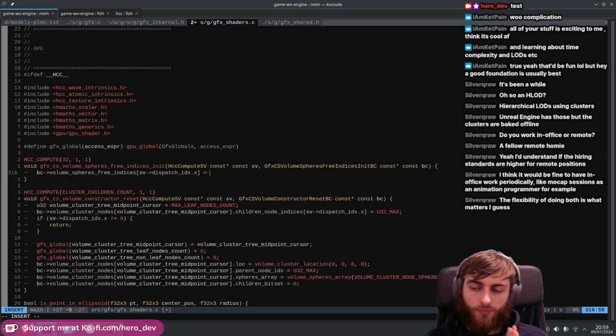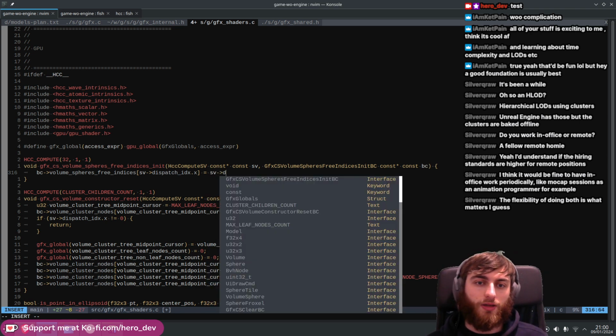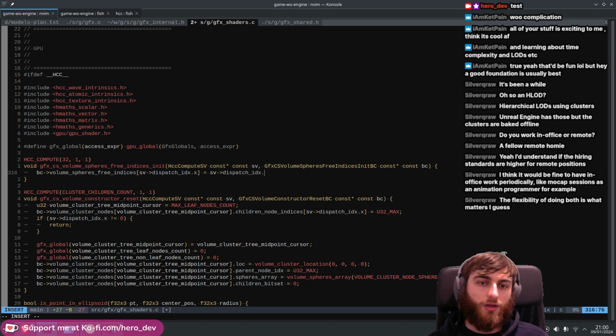And we're having many compute units launch. Each compute unit is 32 threads, and you have many compute units. And these are all going to set a value, and that value is going to be dispatch index dot.